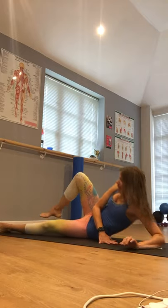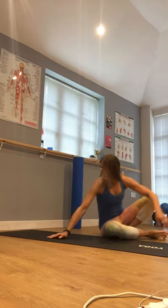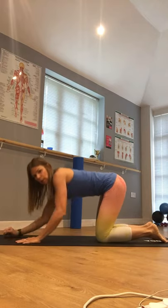Good job. Okay, let's just pull those knees in and flip ourselves over to the right side. We're coming back on our hands and knees, so I'm going to turn my mat this way. Now hopefully you can still see me back on our hands and knees, and we're going to work that left leg now. So hands are under the shoulders or elbows under the shoulders, totally up to you.